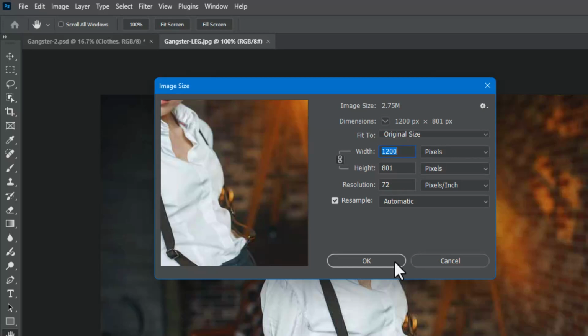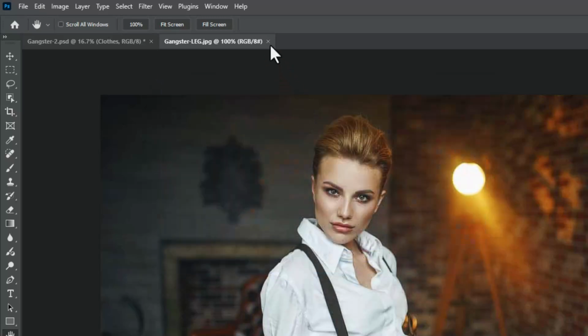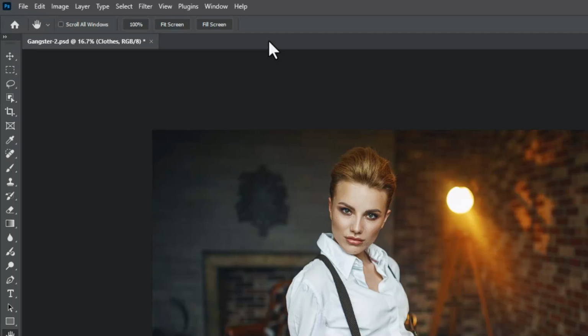Okay, so you didn't see me put in a 72 resolution when I exported that out with the legacy component of Photoshop. It knows that that's what it should be. So I need to match that when I do this in the WebP format. So that's fine right there. I'm going to close out of that. I just wanted to show you what the dimensions were. Now, there is no ability to change the resolution in the WebP format when I export it out. So I've got to do it here on the image.